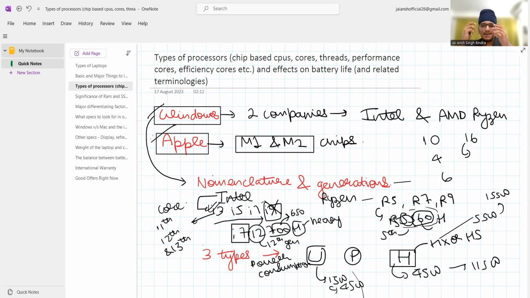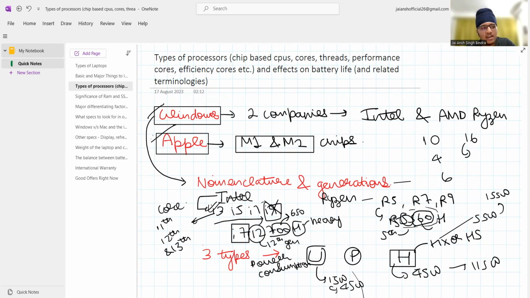When I was a child, I used to make that analogy. If you have 16 threads, you have 16 hands working together. It doesn't necessarily mean that you can run 16 applications together, because some threads are managing the backend software as well. So coming back to the point of what a generation means.